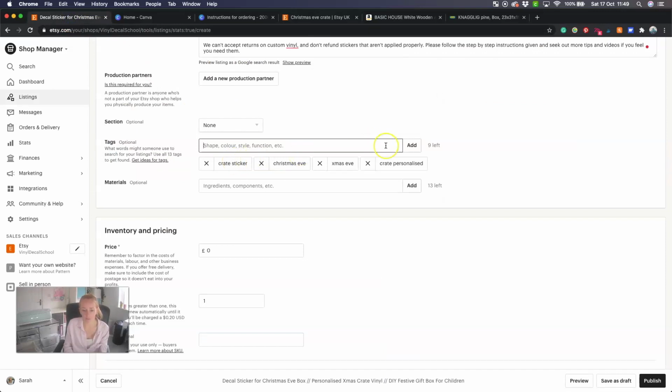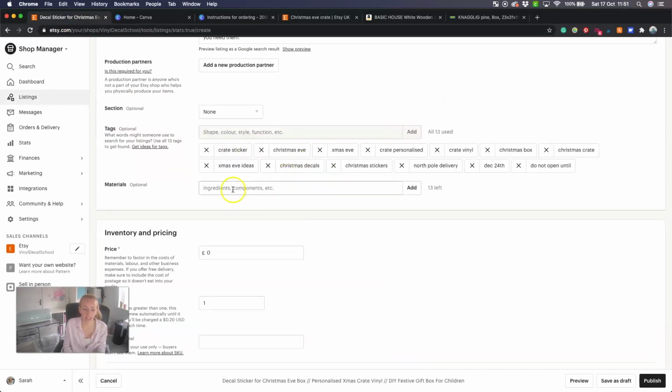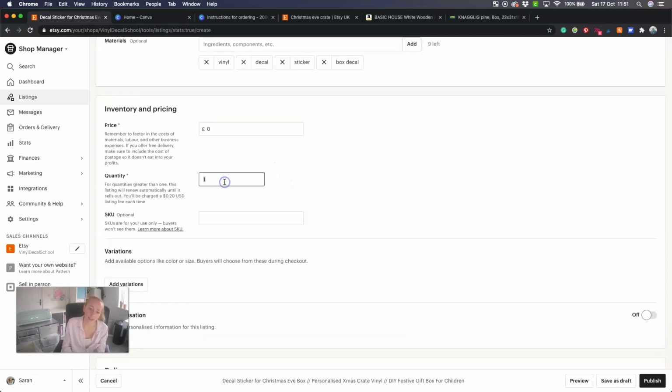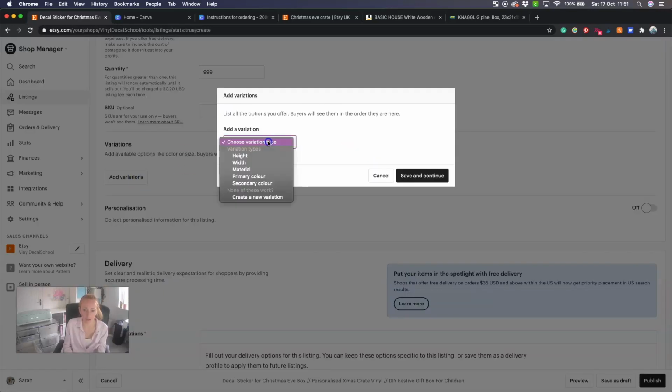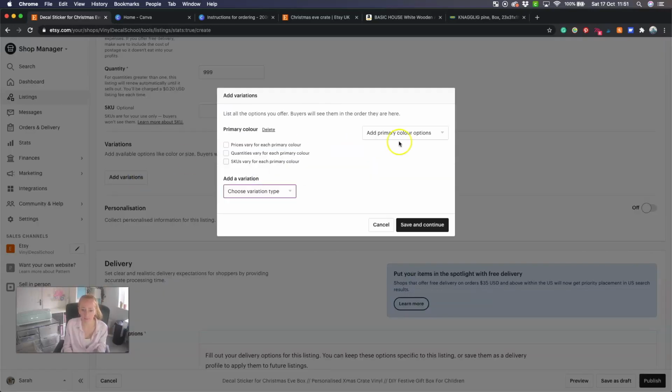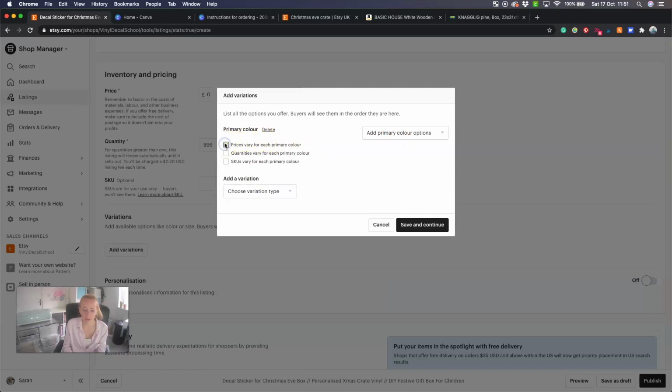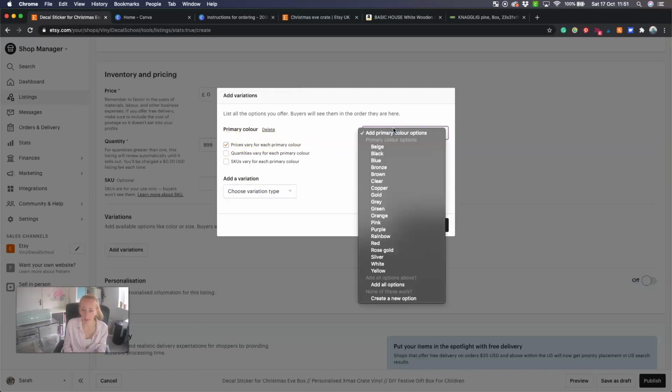Just have to shorten them a little bit. And then add the materials as well. And then always put the quantity at $9.99 and leave the price because I'm going to add variations of colour. So the prices vary because a couple of my vinyls are a little bit more expensive. I'll add that in after.